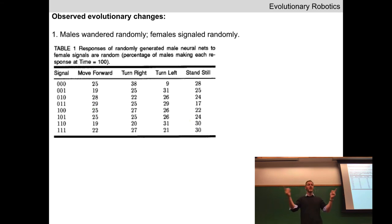During any one of those time steps, if a male and female find one another, there's this reproduction event. They start with completely random female networks, completely random male networks, and as you would imagine, the females emit songs at random and the males move at random. After 100 time steps of this simulation, this is what you see. For all 800 males, they took the percentage of what those males did when they happened to move into a female territory and happened to hear a song. So for all those males, whenever they heard 000, and I forgot to say, if they're outside the song radius of all females, if there's no females nearby, then the males just hear 000. Females can also issue the song 000, which sounds to the males like complete silence.